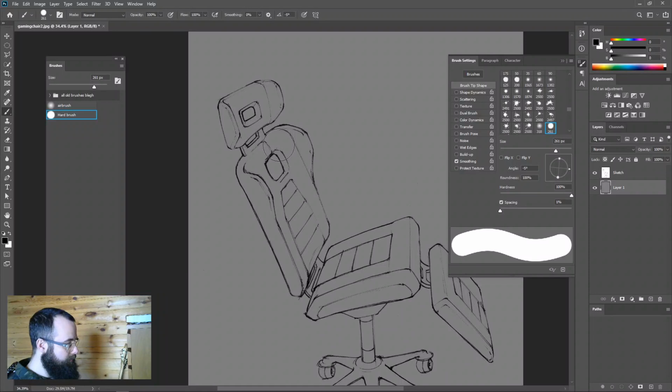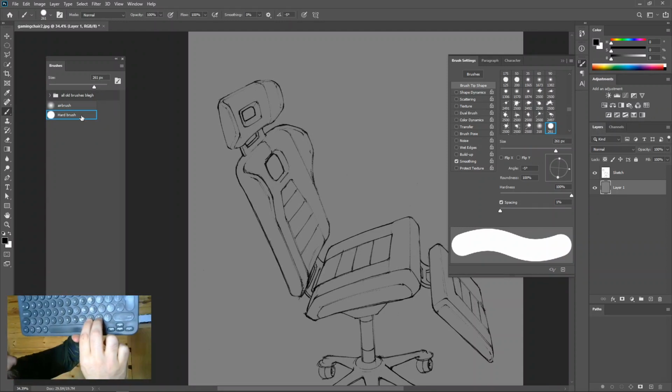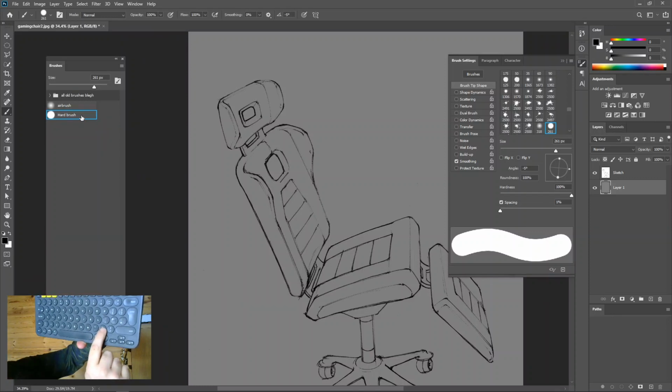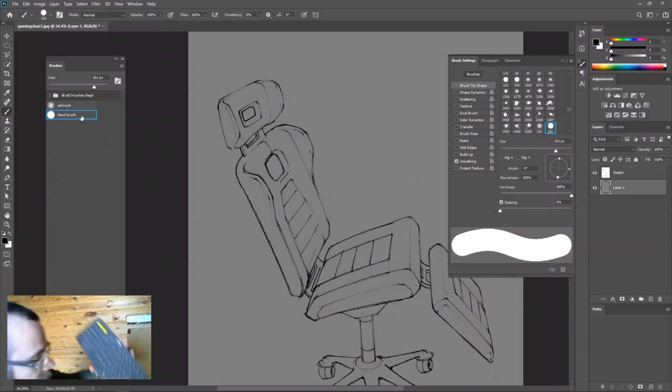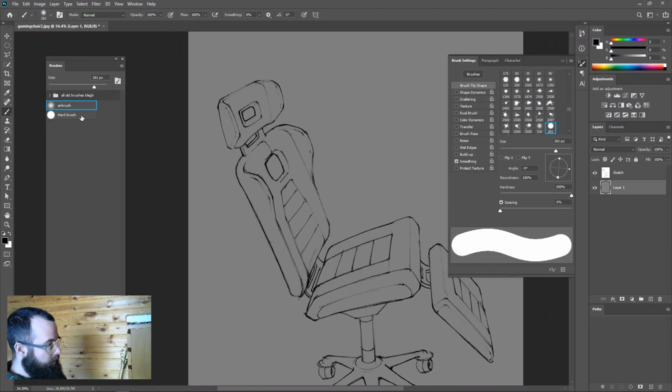But there actually is a setting that lets you switch between brushes. There's a key combination, and it is these keys here, the smaller than and larger than keys, the comma and the full stop. When you switch between those, basically it sees this brushes panel as just a ginormous list of brushes, and it will let you toggle between them like this.